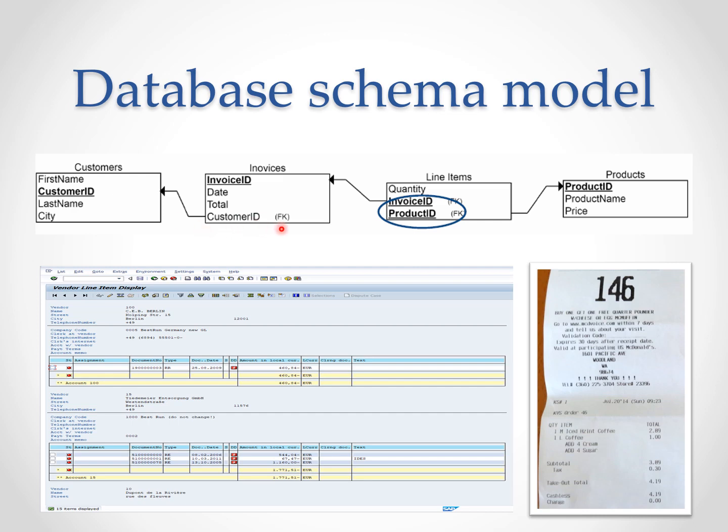And we said that foreign keys are unique, therefore they must be primary keys. So this is achieved in the database schema, and you can find that the foreign key chosen for invoices is the primary key of the table customers. So that's actually how the table customers is linked to the invoices table.